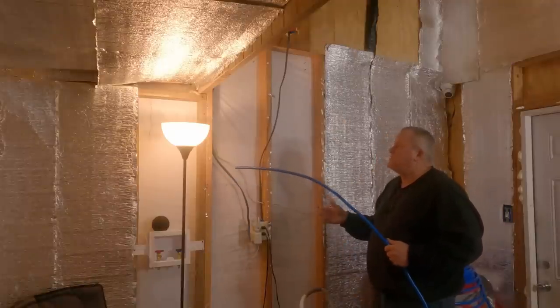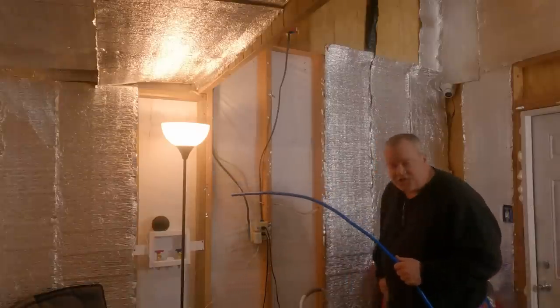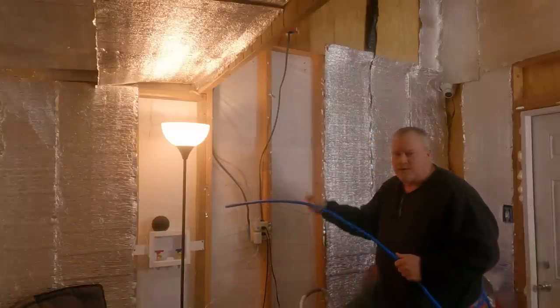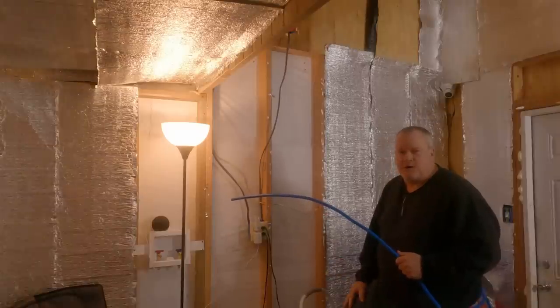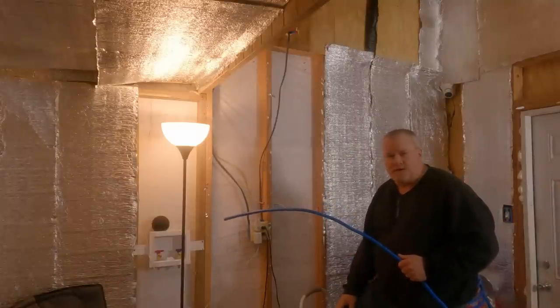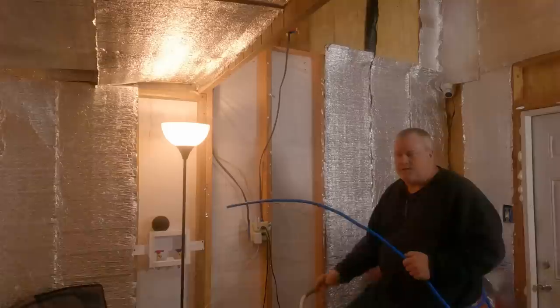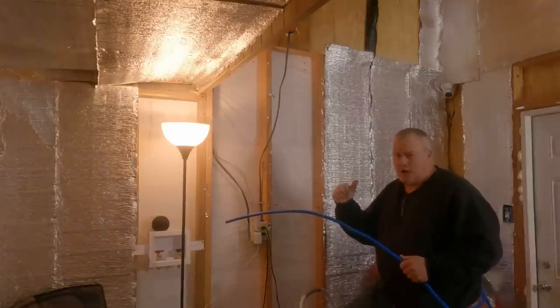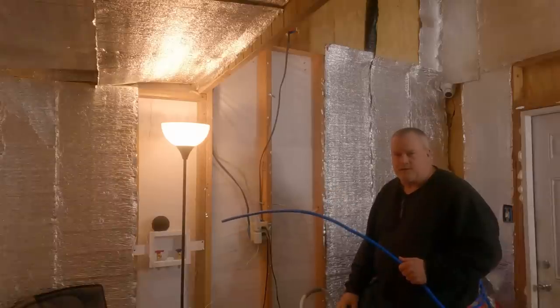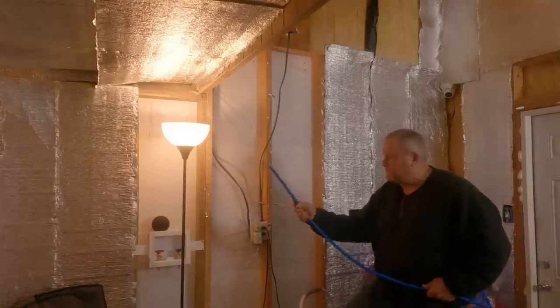Yes, it would be easier to do this if I already had the wall on, but I don't. So I'm going to leave enough room. I have decided I'm going to sheetrock this room. In this room, I'm just going to put sheetrock up, just tape it, and I ain't doing anything else to it. If I decide I want to make it look prettier later, then I can always mud it and sand it, whatever I need to do. But for now, it's just going to be sheetrock. That's the cheapest route to go, because that wallboard is going to look nice in the other room and in the office, and I want that to look nice. I am going to put a floor in that very soon, and the ceiling. We're going to get on that in the next week or two once I get this done.